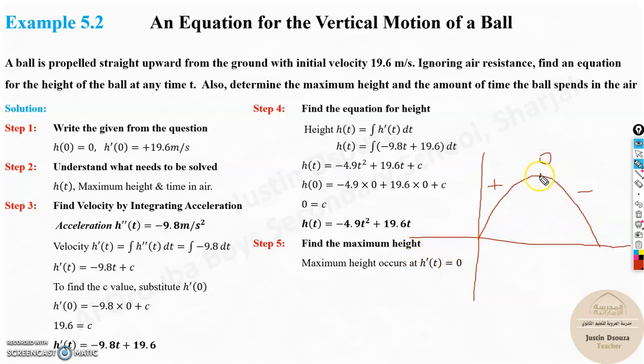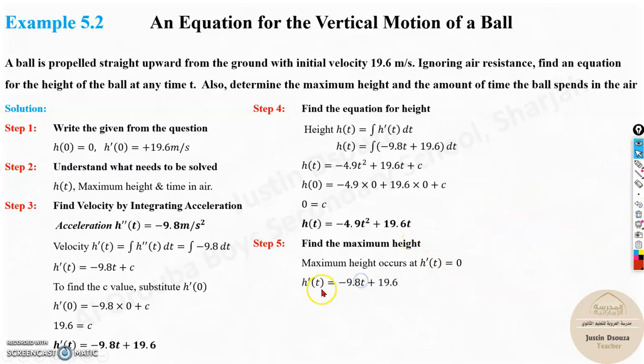See, whenever this particular point where it is null, in the sense it changes from plus to minus at zero, that is the maximum height. Always remember, h dash of t must be zero for the maximum height to occur. Why? Because it goes up, up, up, and when it is zero over here, the velocity is zero, the slope is zero, that is h dash of t is zero. Here, the maximum height occurs. I hope this is clear.